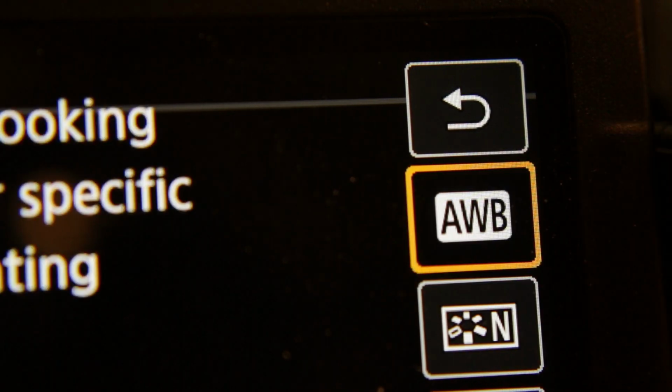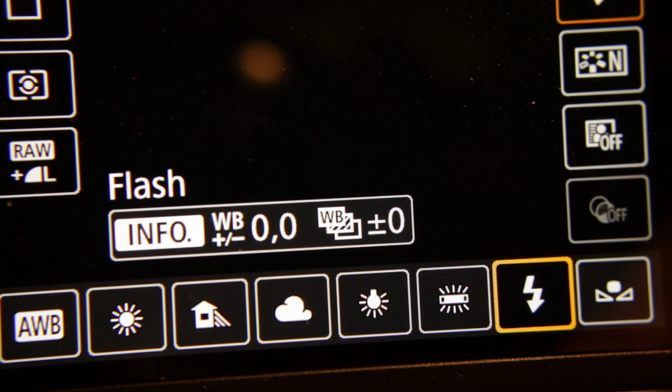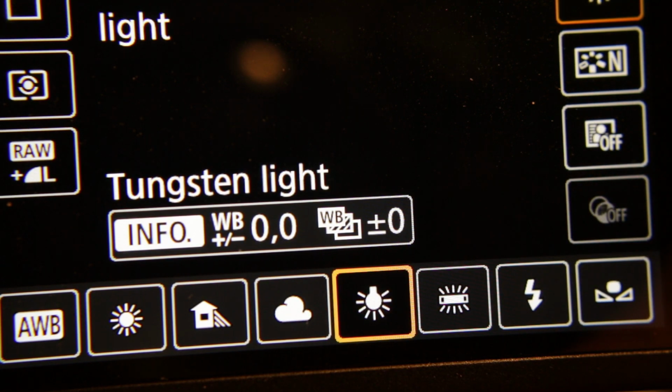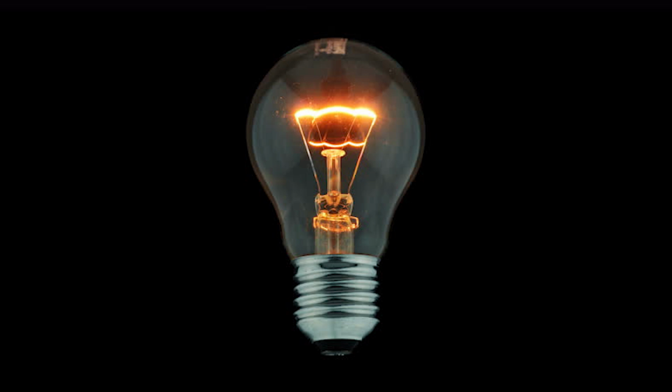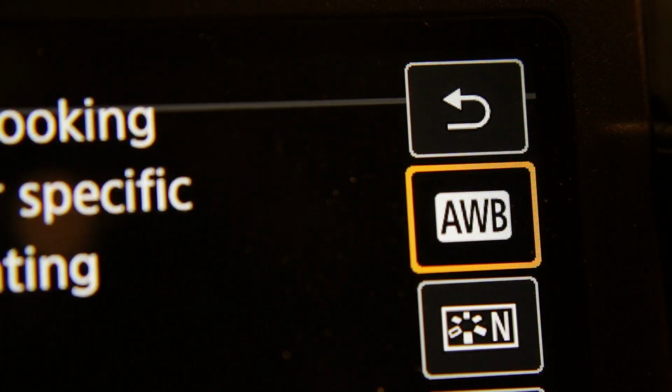White balance. The first thing you'll want to set on your camera is white balance. Tungsten, daylight, cloudy, flash, and so on. You'll want to choose the one that gives you the most natural looking image for the lights that you're using. I'm using warm white LED light bulbs, which basically mimic classic tungsten light bulbs. So I'm going to use the tungsten setting. The wrong white balance will either make your image look too blue or too orange, so play around and see what works with what you have. Just never use auto white balance for animation because then the value will always be changing and you'll get bad light flicker.